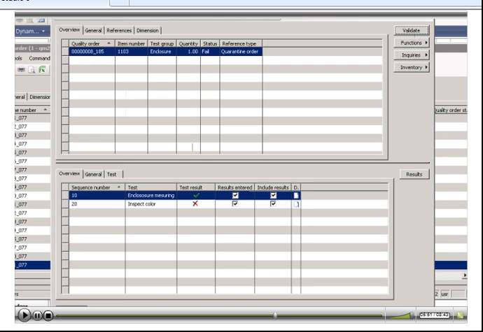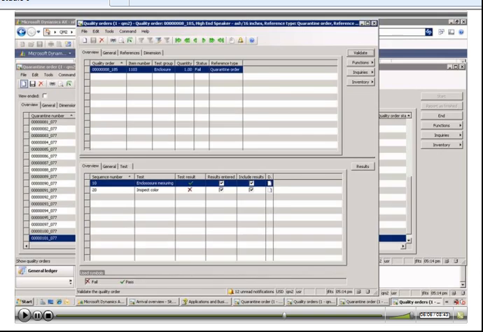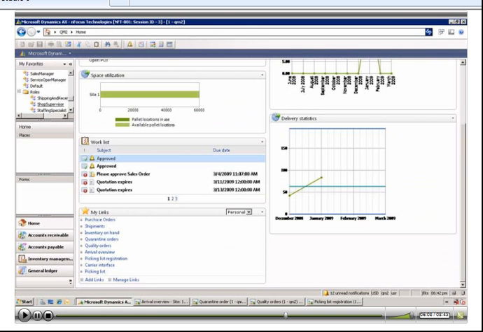So just to review a moment, from our arrival form, we decided to quarantine this particular item. Once within quarantine, we had an association set up that automatically created a quality order for us. Again, these quality orders can be auto-generated by the system. Let's discuss the picking process. Dynamics AX 2009 has 3 methods of picking: consolidated, by order, or by transaction.